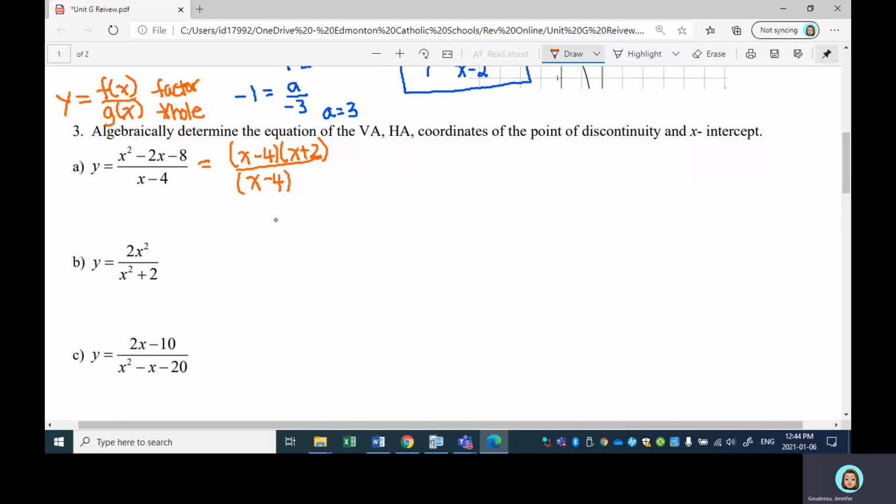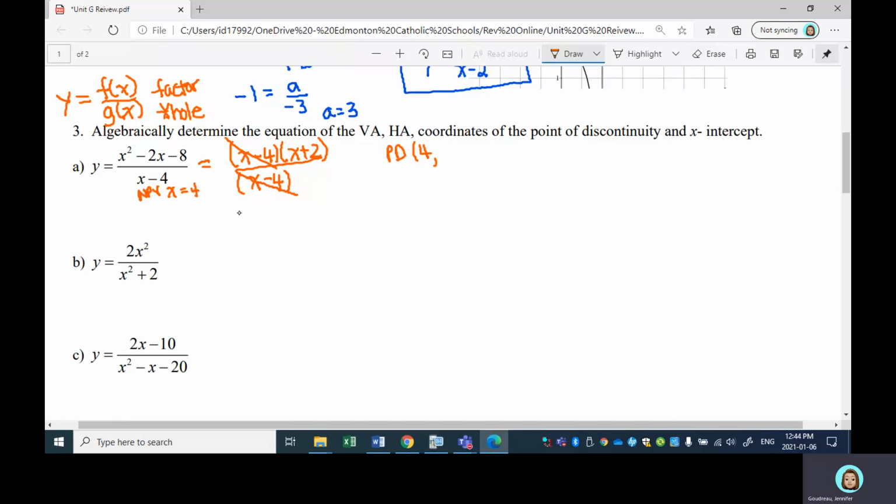So here's what I notice. I recognize that I would have a non-permissible value at x equals 4. But look what happens. When I simplify, that denominator disappears. That doesn't mean that our non-permissible value disappears. That implies that we have a hole or a point of discontinuity. And it's literally a point. So the x value of that point comes from the factor itself and from the non-permissible value. Because it was x minus 4, that was both in the numerator and the denominator, the x value of the point of discontinuity will be at the root of that, which is 4.